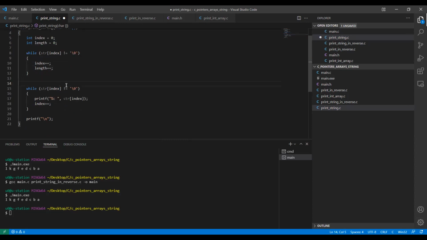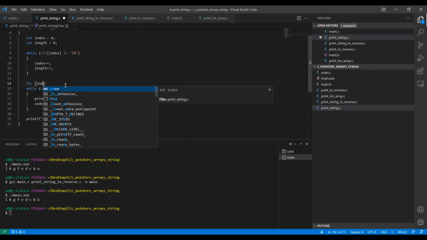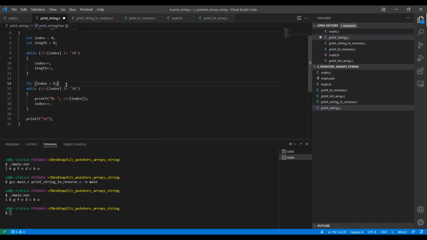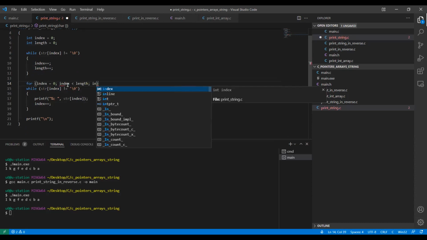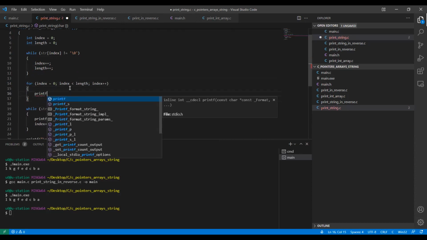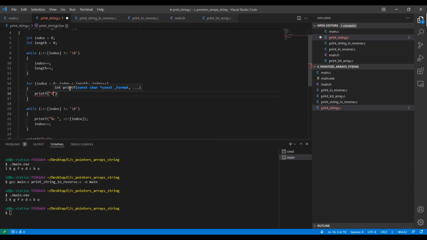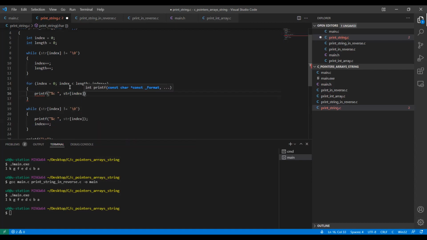Now that we know the length, we can start displaying the string. For index equal to 0, index lesser than length, index plus plus, then we display the same thing again, printf the c and str indexed.